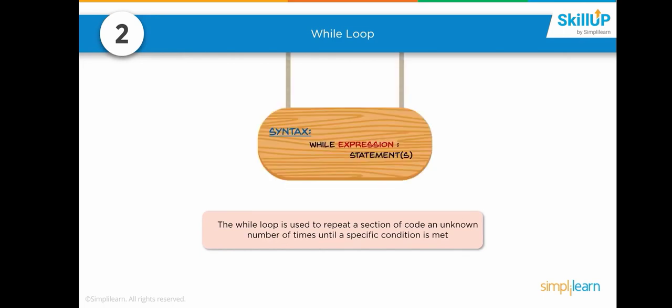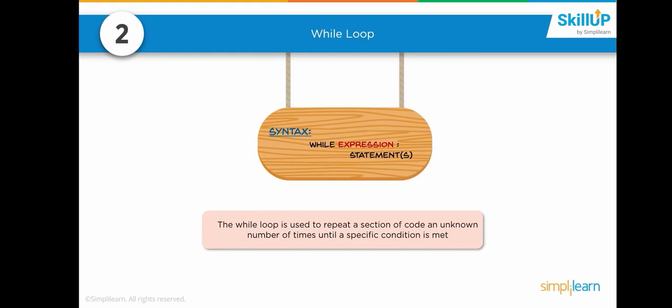So what is the syntax of a while loop? You have the keyword while followed by the expression or the condition that is to be met and then a colon. And following the colon, on the very next line, you can start the statements which will exist within your while block, indented slightly to the right. Now let's look at a short demo to better understand how the while loop works.